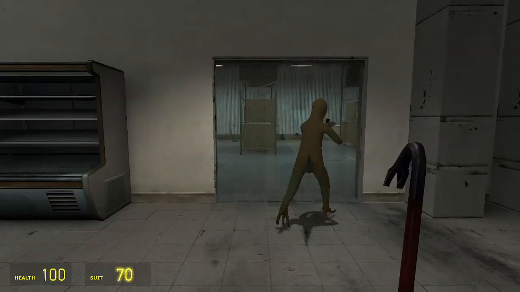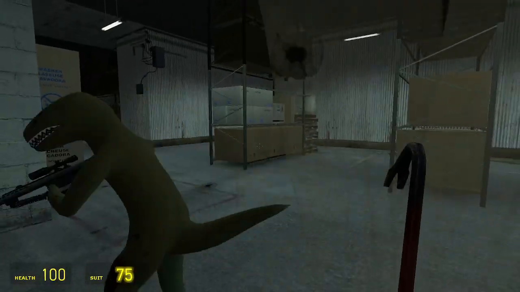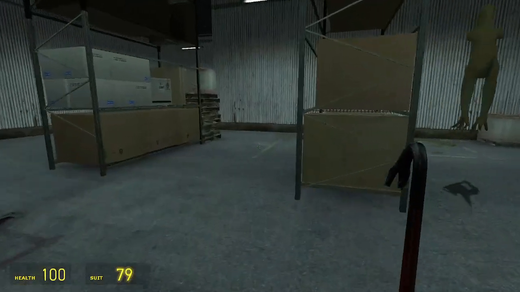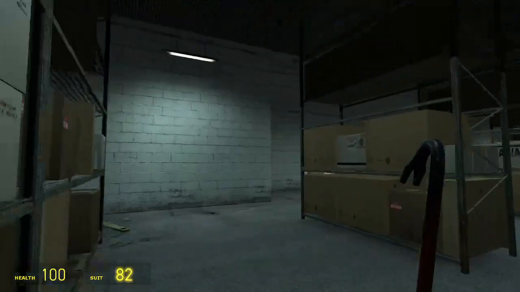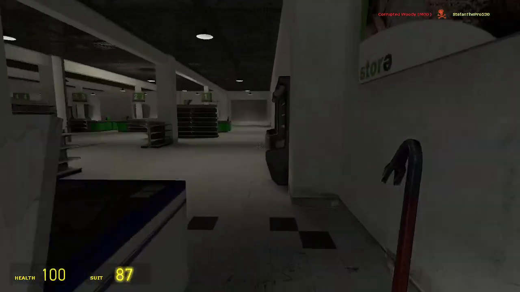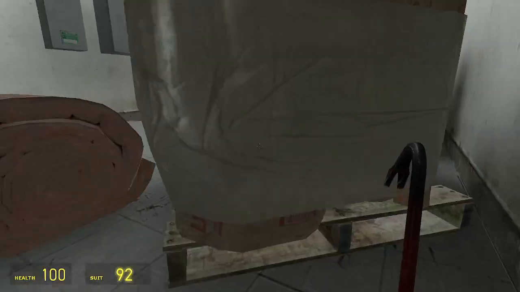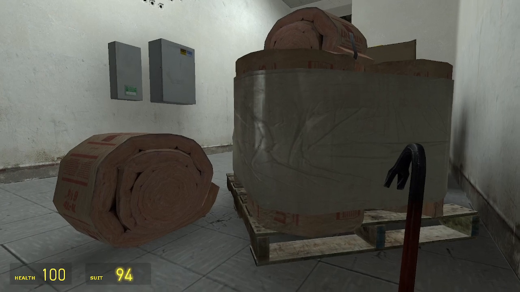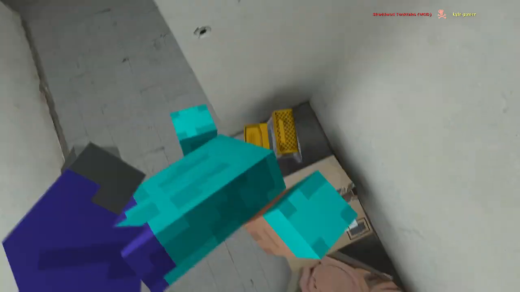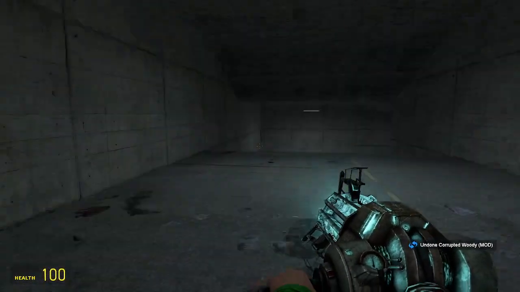No, no, no. What? Stop, go back. Go this way. Help. Bro, I'm just chilling here. Didn't you just take him away? It's gonna be a little chase.